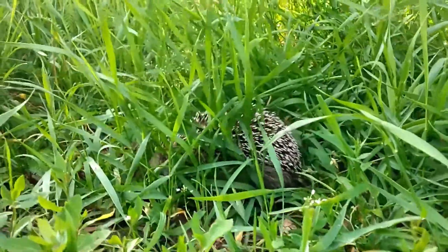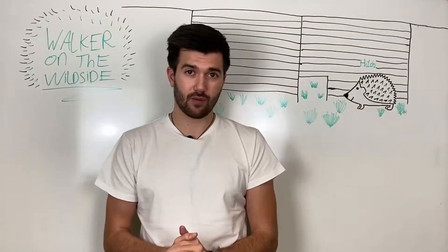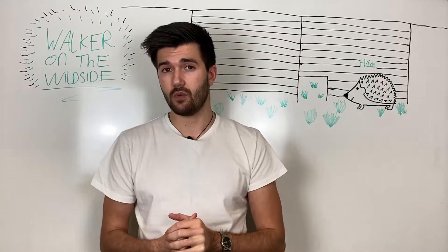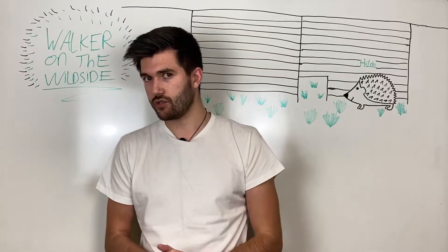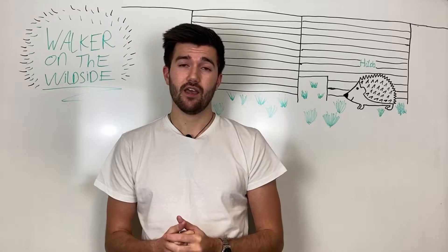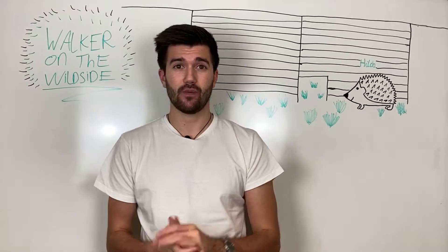If you are going to tidy up a slightly wild area, make sure you check in the grass before you're strimming it to make sure there are no hedgehogs hiding under there — and obviously when you're mowing as well. You should be able to see a hedgehog moving around if you're mowing reasonably short grass. All you need to do is take care and make sure there's nothing alive in there before you start trimming it all up.